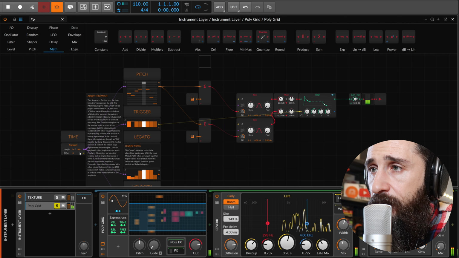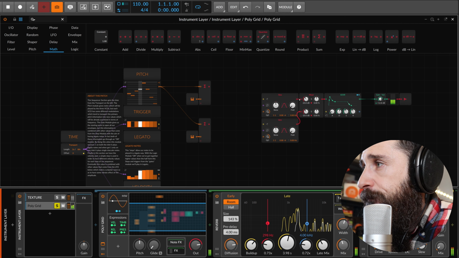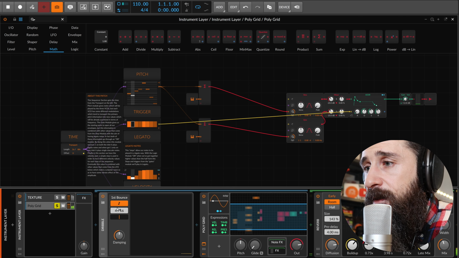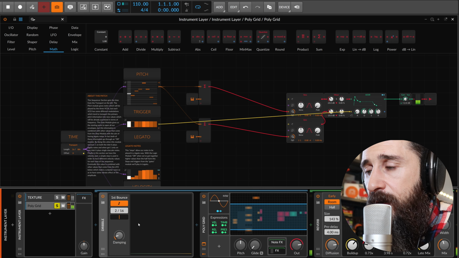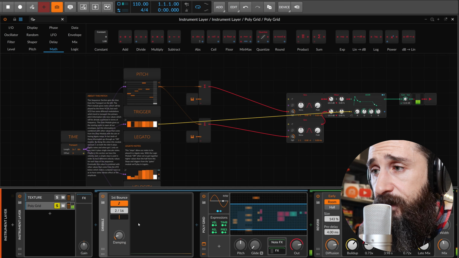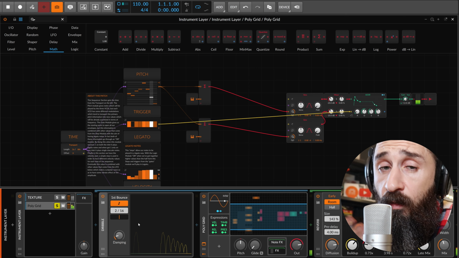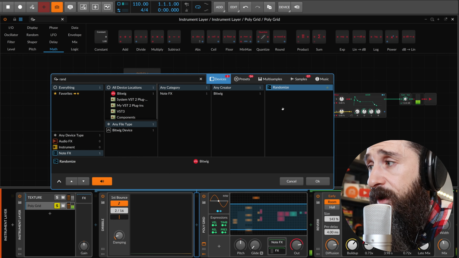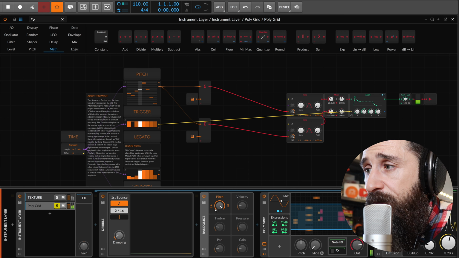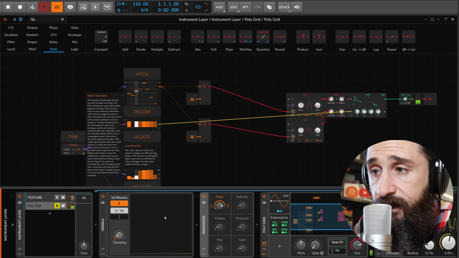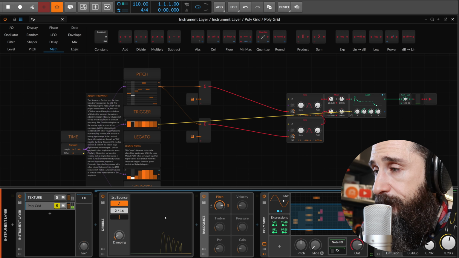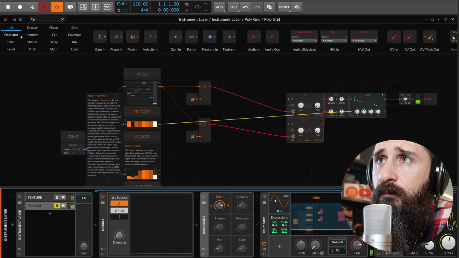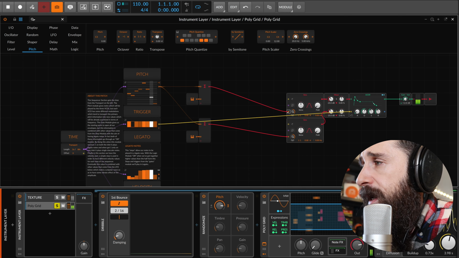Let's go with 18 notes here. Okay, for example, let's put dribble here, in order to have some retrigger notes. So in case we have different pitch, we can use a randomize, for example, and we can get some different pitch information for our trigger that comes from our dribble. Okay, and now, I'll quantize this information.